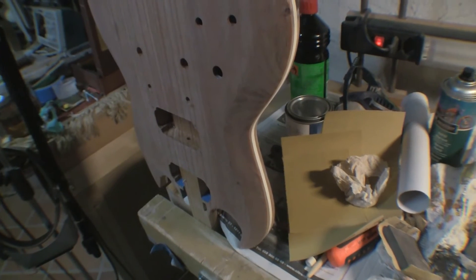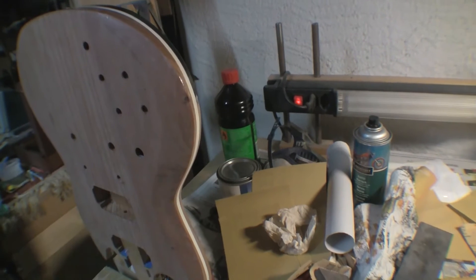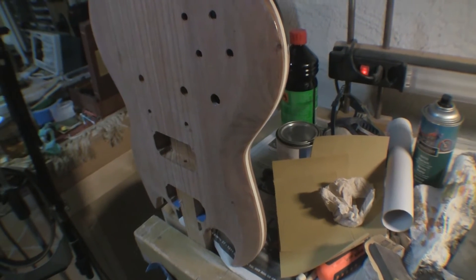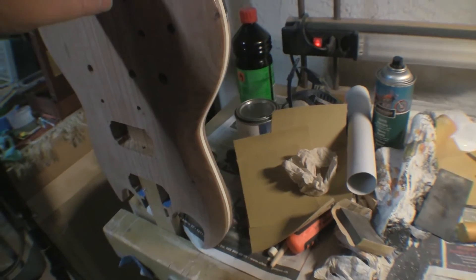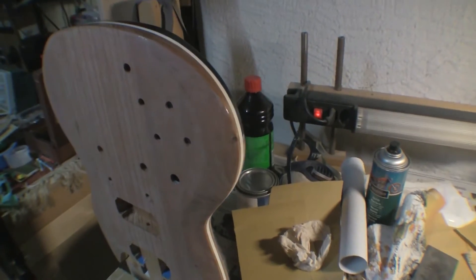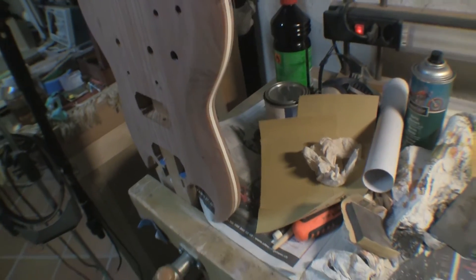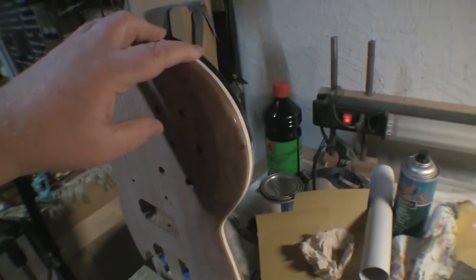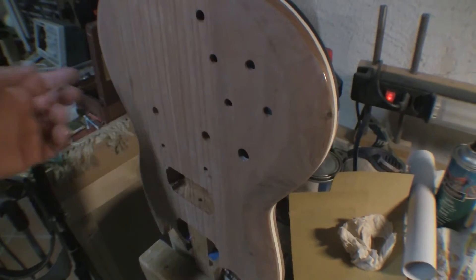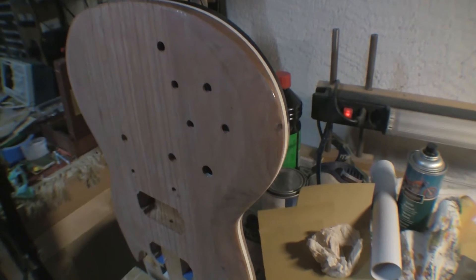However, now that I know it can play so well, when I started looking at the quality of the finish I thought it kind of looks like a 12-year-old kid's school project. Even though it might play really well, every time I pick it up and look at it it's going to completely annoy me. So I decided to do it properly. There were various dents in the front because it had been used for a while without proper coats of lacquer on there to protect it.